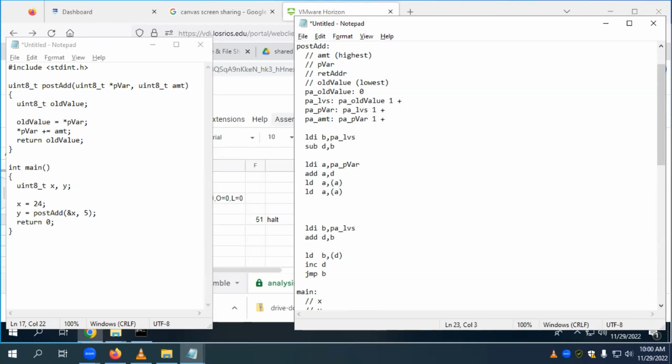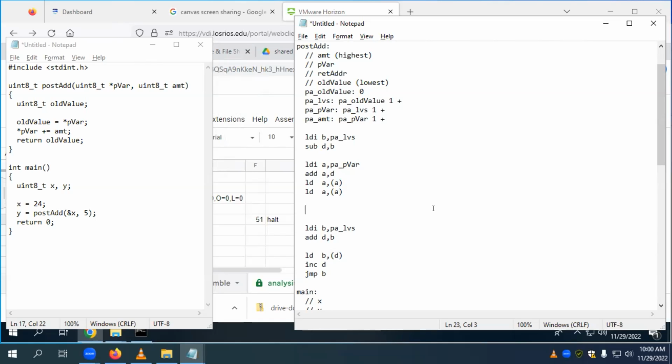And then after that, I got the right-hand side already. Now we need to focus on the left-hand side, which is just, okay, we just need to store all this stuff to old value, which is my local variable. But the way we access a local variable is the same as the way we access a parameter. The only change is how far is it away from the stack pointer? One is on one side of the return address, lower than the return address. The other ones will be on the other side of the return address, meaning they have addresses that are higher than the return address. But other than that, they're all on the stack, okay? And I have defined the offsets to actually access each one of those.